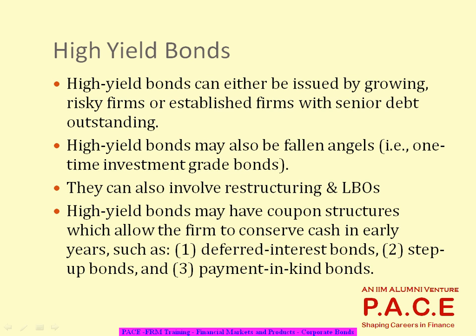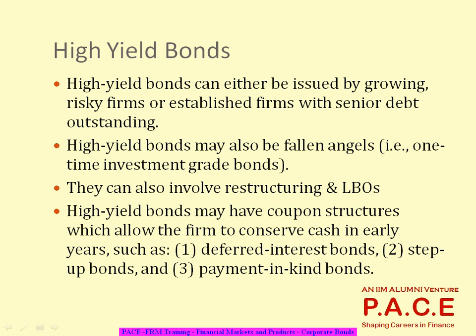So that is where, while doing leveraged buyouts and all, if companies are going for a bond, they will go for this high yield bond, because it will not get a proper credit rating. It will get a very bad credit rating, even though it is issued by Tatas. For their other bonds, they will get a very good credit rating. But for these kinds of bonds which are used especially for buying out some other company, they will not get a proper credit rating, which means they have to give a higher return for those bonds.